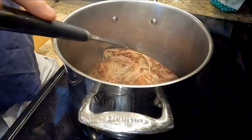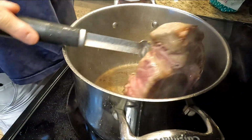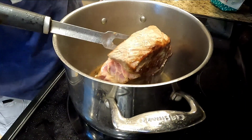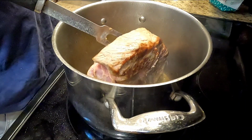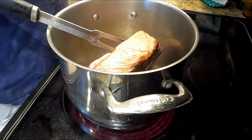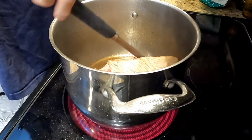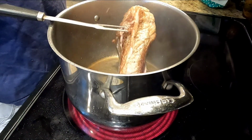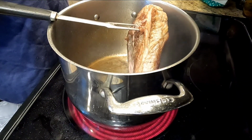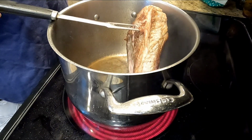Alright guys, so we're getting a good sear on there. Wow. You really should do the sides too. And all that stuff in the bottom, there's a term for that, fond or something. That stuff just gives you more flavor, man. So you want to sear all sides.